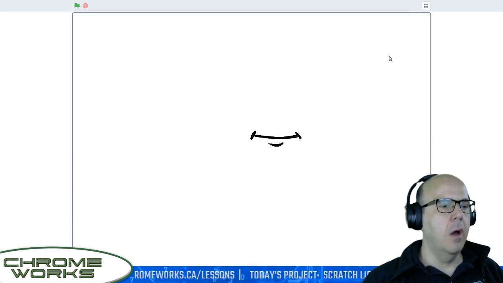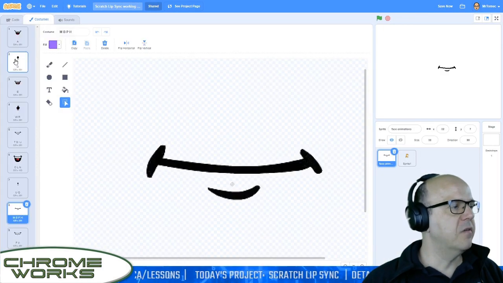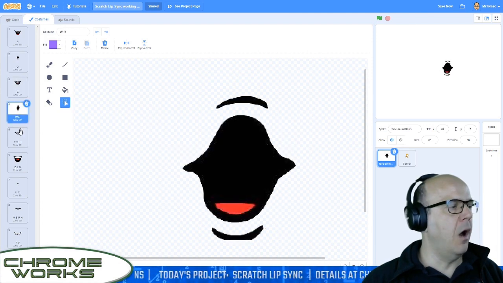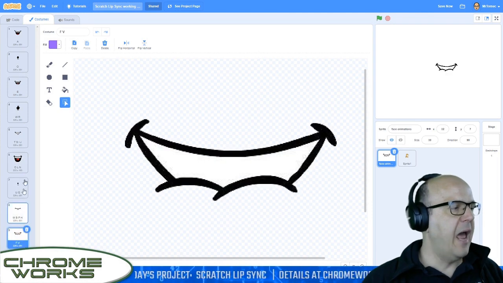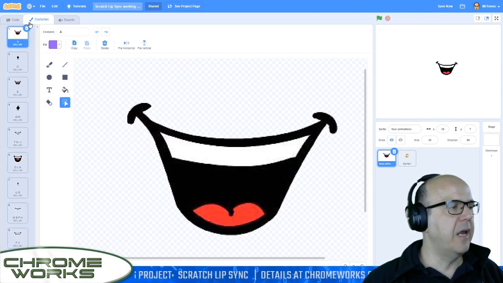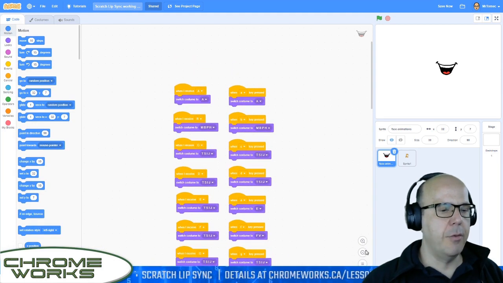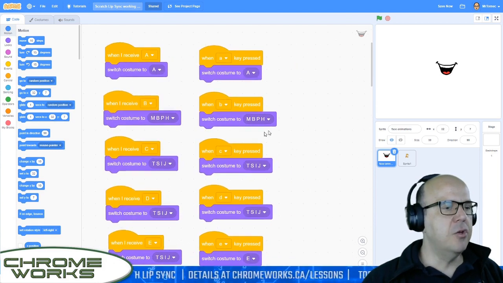No problems. Okay, so here's my lip animation. You can see it has different costumes, which match the costumes on that little picture that I showed you a minute ago, right? And we can cycle through these. I've done some stuff in the code here. Let's go have a look at the code. This was very tedious, so rather than having you guys do this, I decided to do it myself. I've got two different streams of code here.